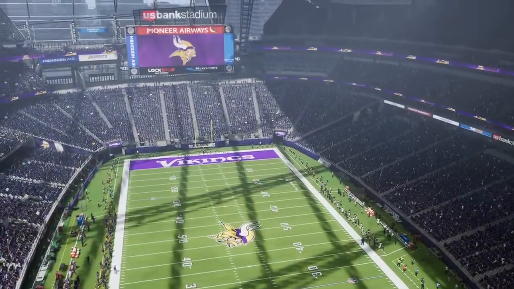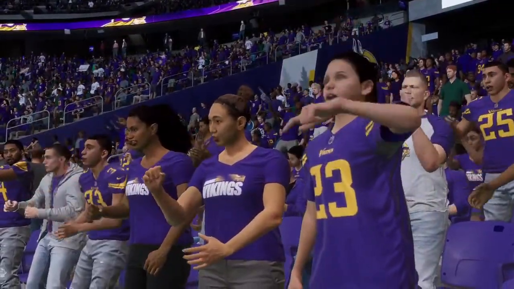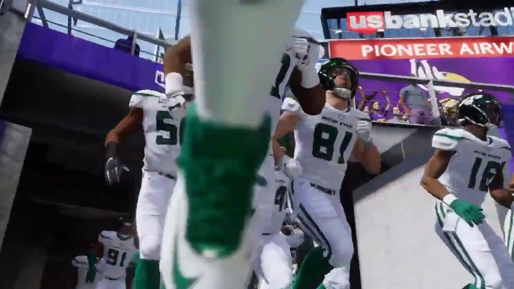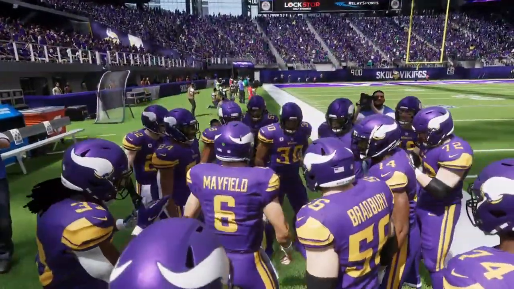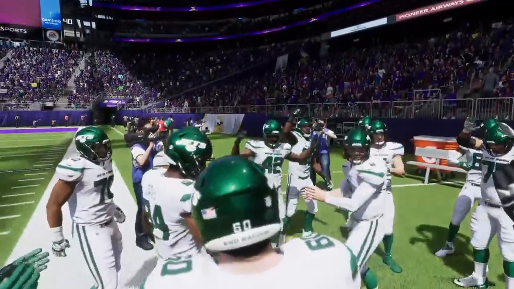Spread between 4th and 6th Streets in downtown Minneapolis. We welcome you inside spacious U.S. Bank Stadium. The scene a short time ago. This crowd decked out in purple, and they were in full roar as their guys burst out of the locker room. We're ready for football, folks, as the Vikings get set to do battle with the New York Jets.